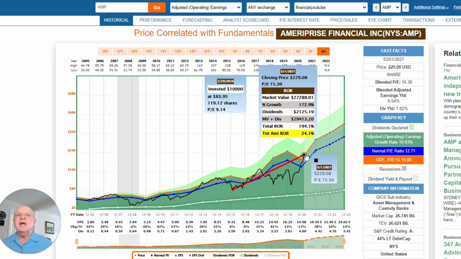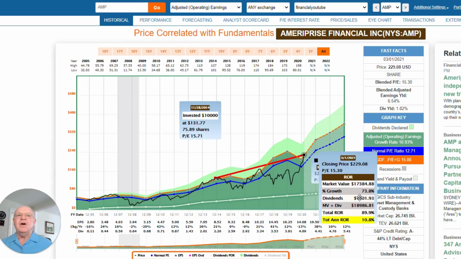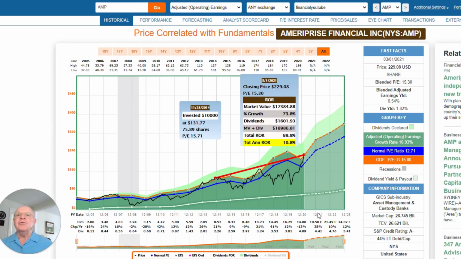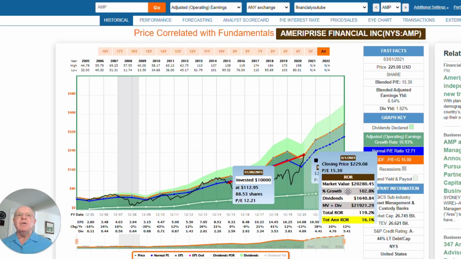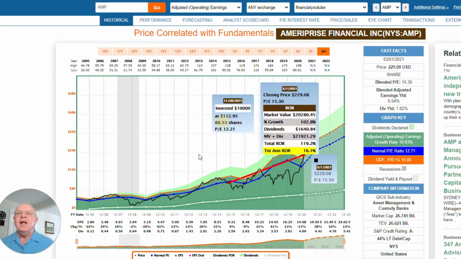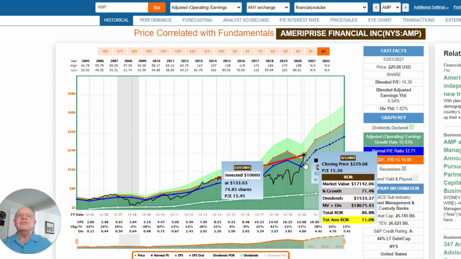And my point is, you can buy this stock here. If I bought it on the orange line here and held it to here, I just want to give you some ideas also how to use the tool, I still make 11% a year. But once again, if I waited a year or so and bought the stock when it was trading just on the blue line, my rate of return goes up to 16%. That's significantly different. 10,000 grows to 20,000 in this case, and actually in a shorter time frame than if I took this time frame and grew 10,000 with a longer time frame into only 17,000, averaging an 11% rate of return.